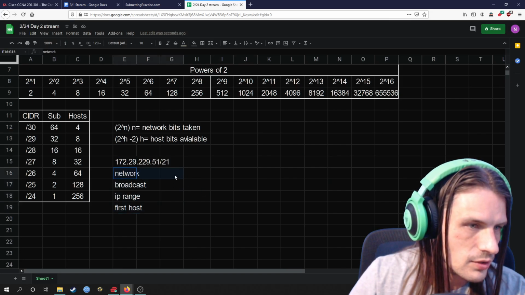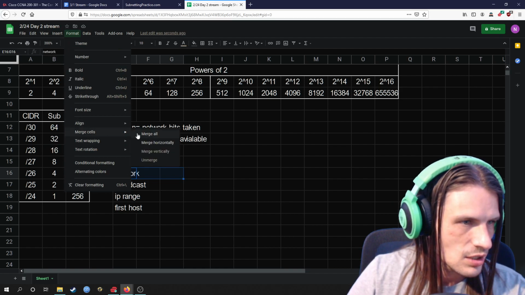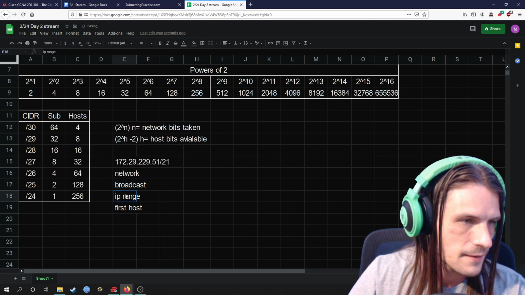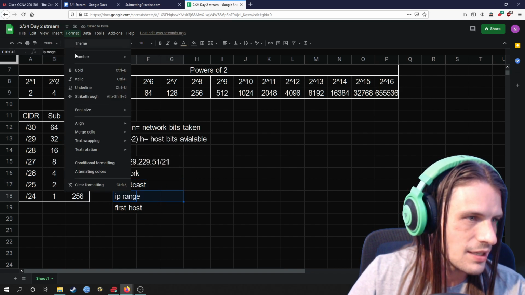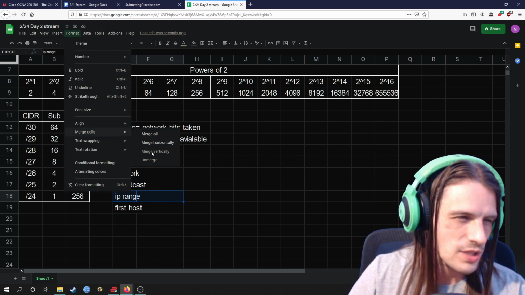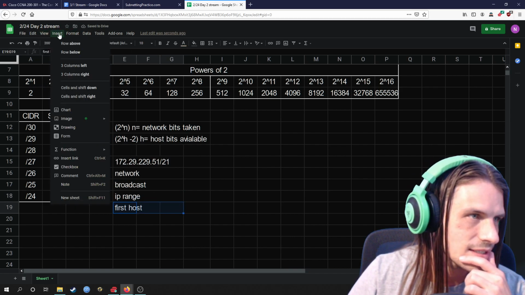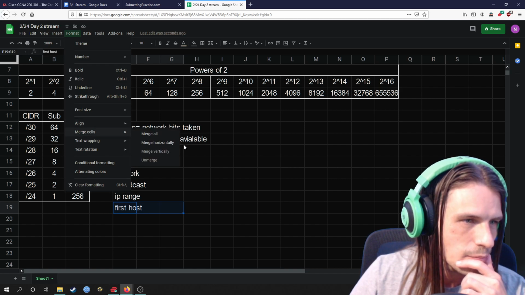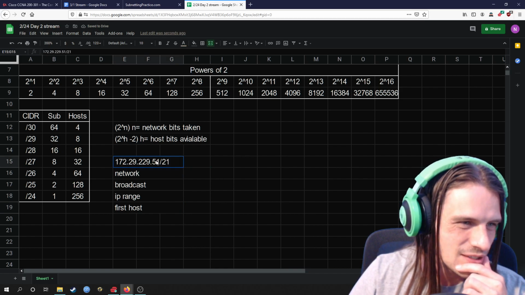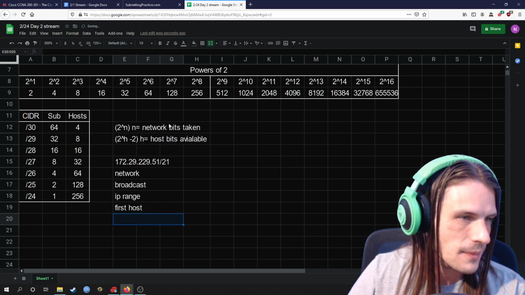Cancel. No, I don't want to merge all those. I just want to merge it like this. I wonder if there's a shortcut for merge. I bet there is. Oh, wait, I could just merge horizontally. Yeah, it's a merge. I could have done them all. Dang it. Look at that. We're learning. But I didn't do them. So, all right. So first, let's do... Man, I'm all over the place here.